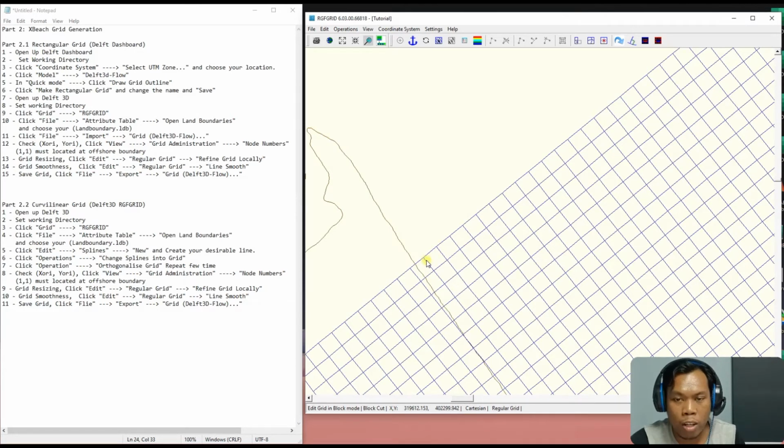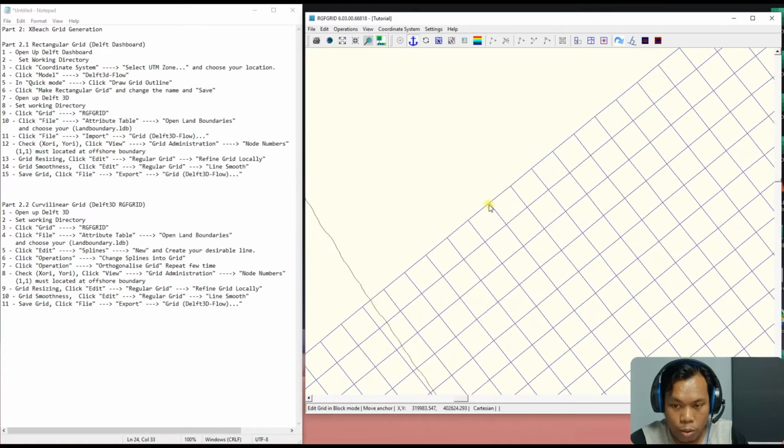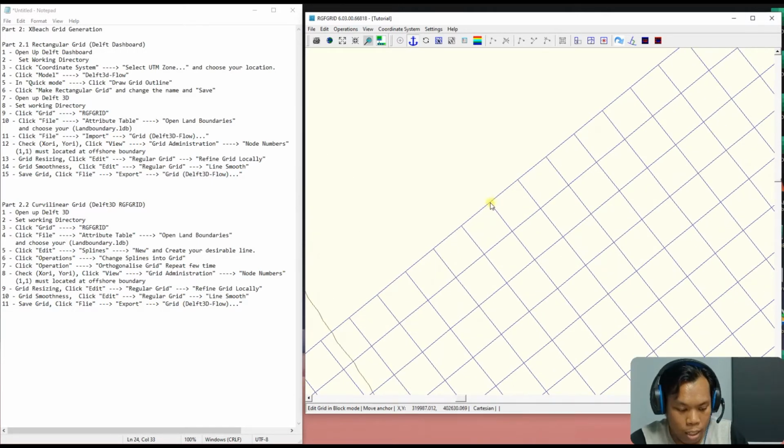If you are not sure what the size of the grid is, you can go to anchor. To put the anchor, you just click on A, and then drag to the other side of the grid. So now the grid size is roughly 100, as you made in the Delft Dashboard before.